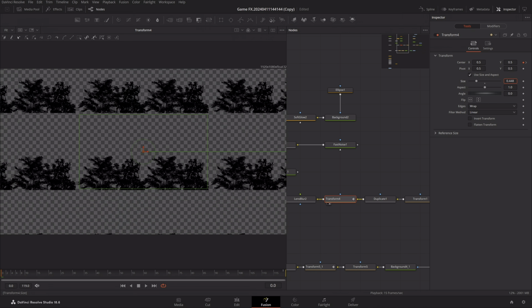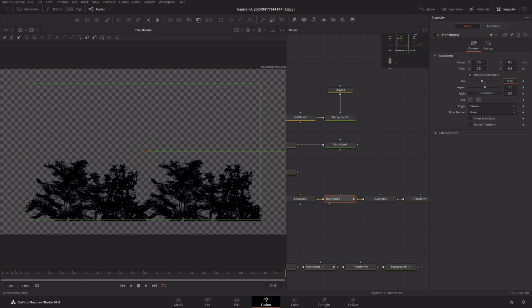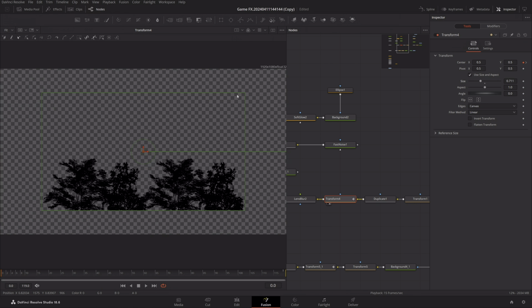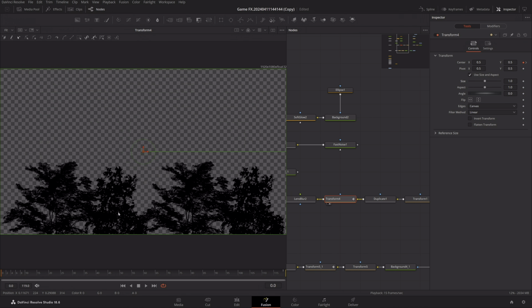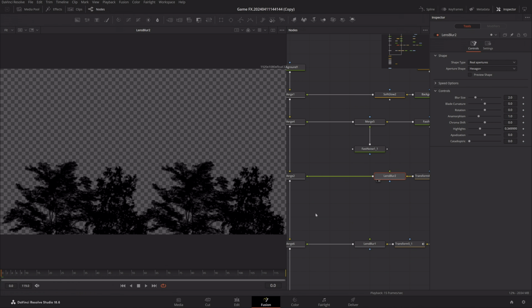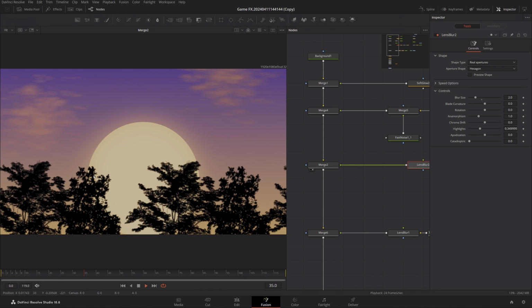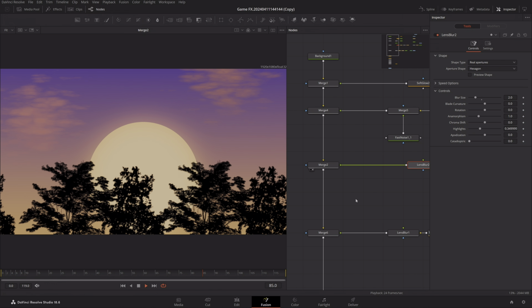If I were to reduce the size of it, you can see what this wrap means. But by default, it is set to canvas, and you will have only the image under this border, under this canvas basically. But in wrap, it's not like that. Then I have blurred it out with lens blur because I wanted my focus onto the sun only. If I were to show this to you, it looks something like this, and if I play it, it will look something like this, which is quite decent, right?